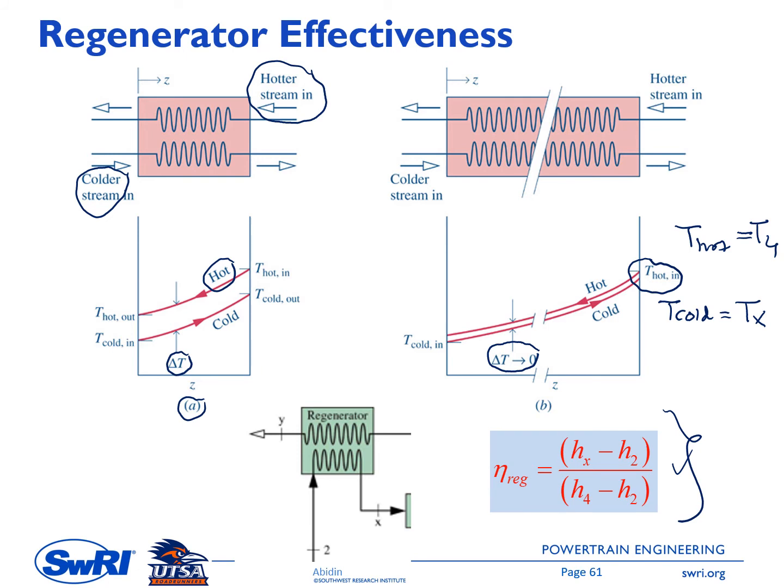So if we want to have a better system improvement for a gas turbine, then we need to have a better regenerator performance. So in this case, the regenerator effectiveness need to be higher. So this also means that we need to increase the surface area of the regenerator. Increasing the surface area of the regenerators also means increasing the pressure drop. Okay, so there will be a negative effect. Beside, for sure, we will have a higher heat transfer.